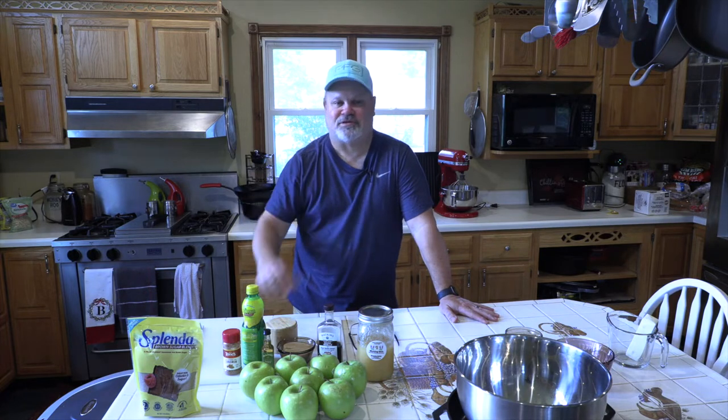I've made this dessert a lot in the past but hadn't tried it on the smoker. This past Memorial weekend we had some friends come over and I wanted to whip up a quick dessert to have with dinner. Since my smoker was already going, I just put it out there and it was such a hit. The next day, one of my friends said 'if I buy the ingredients, will you make it again?' So I made it and showed him how.